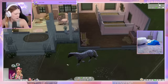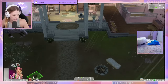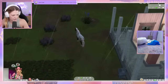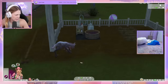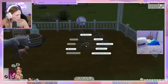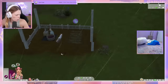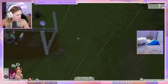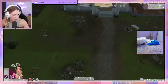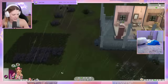Girly Pop has decided to go back out in the rain. Don't know why. Oh, look, this looks like a really nice one. Soda Pop's out in the rain. Cake Pop is just chilling out here, playing with Tootsie Pop, apparently. Ooh, our mushrooms we can all gather up and start selling again. That'll be good. Our apple tree is still not happening, which is kind of annoying. But our grapevines are doing fantastic.